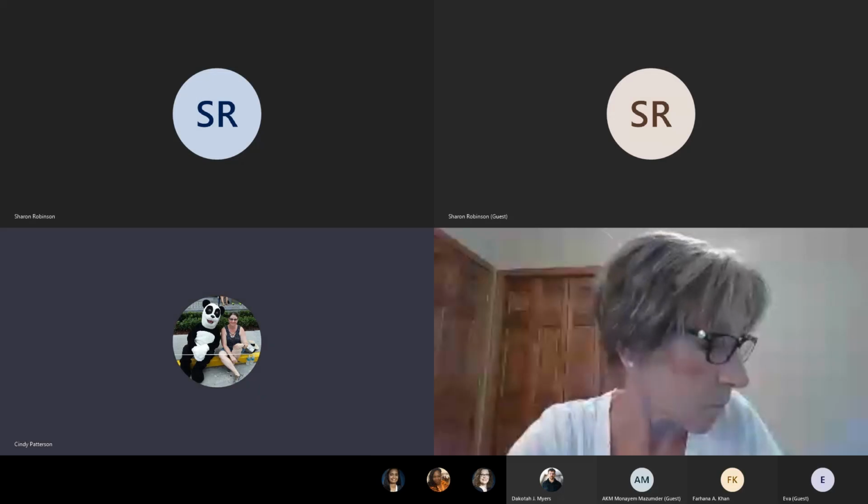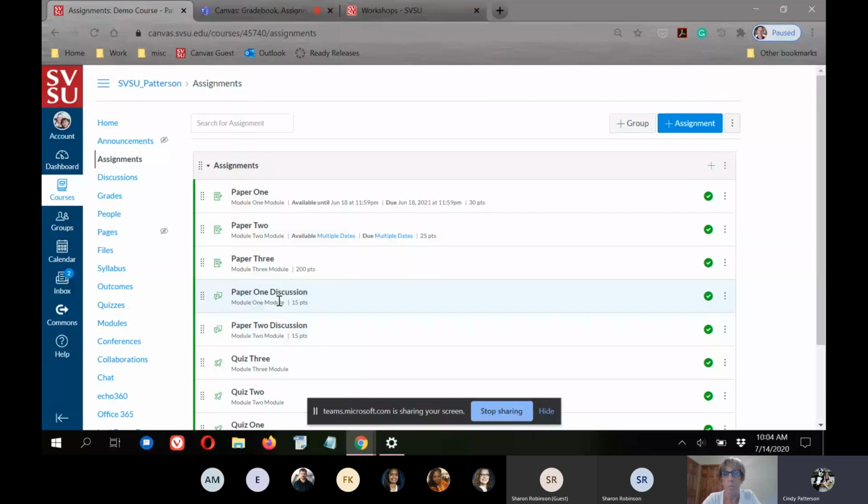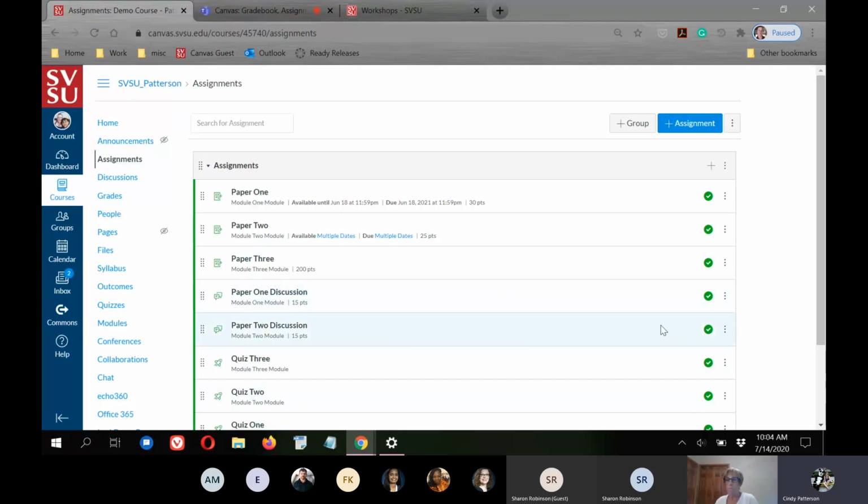Okay, so in today's workshop, we go over Gradebook, Assignments and Rubrics. So I'll show you some of the features. I start out in the assignment tool. Most of you, I'm sure, probably know how to create an assignment, but just in case there's someone who doesn't, I'll do one very quick assignment just to show how that works. But there are some other features built into the assignments tool that I'll show you.